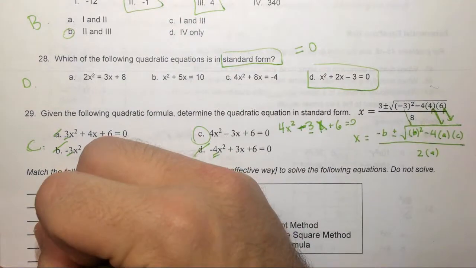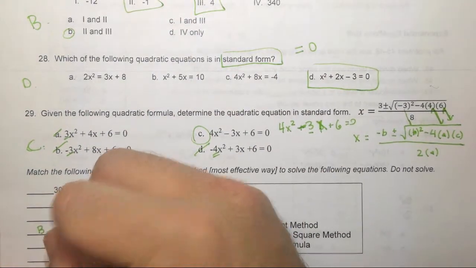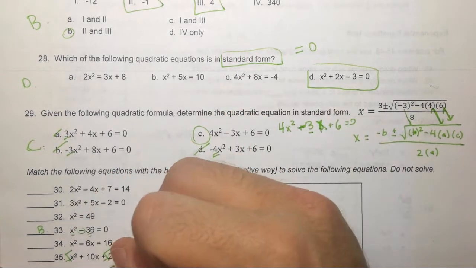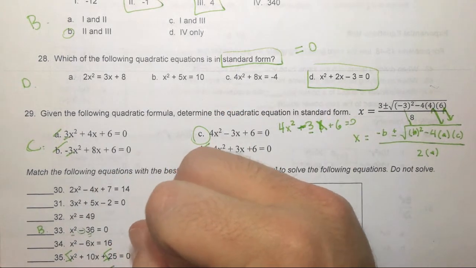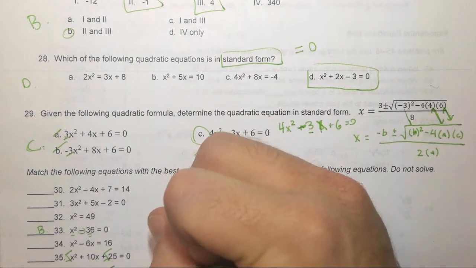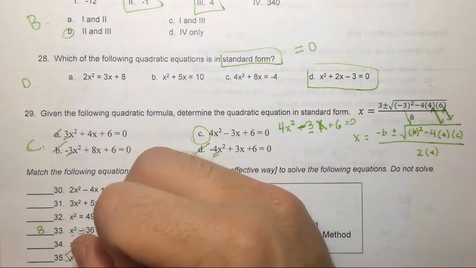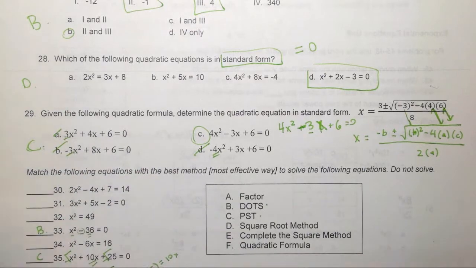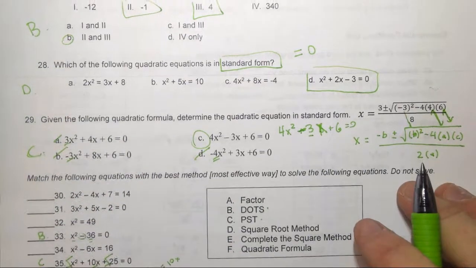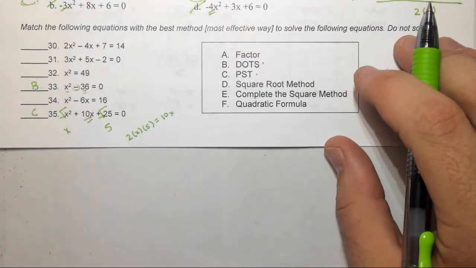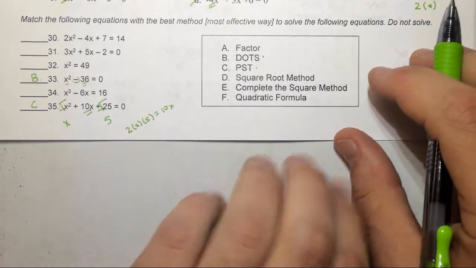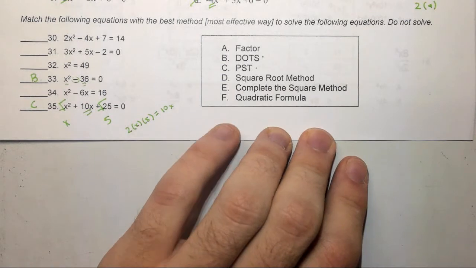Let's look at 35. Can I take the square root of x squared? Yes. It is x. Can I take the square root of 25? Yes. 5. What is 2 times x times 5? I get 10x. Is that what I had in the middle? Bing, bing, bing. This is my perfect square trinomial. I'm sorry, Mr. Vensha's being real bad about moving his paper up. I'll move it up so you can see exactly what I did and give you a couple seconds.